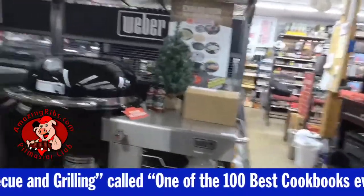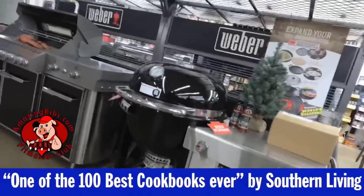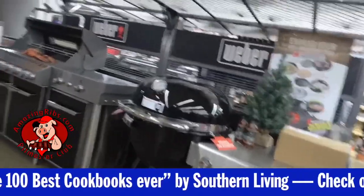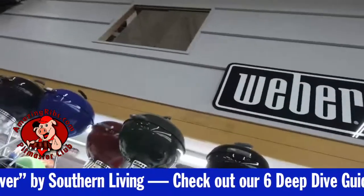Look, it's got a preparation shelf here. And you can see we also do carry, we don't want to go that high, we do also carry just your standard kettles. We got a lot of different kettles. We've got a whole bunch of different colors. Oh, look. Sizes. Oh, my.